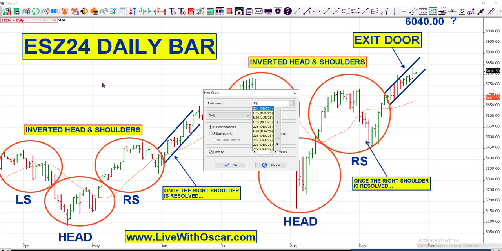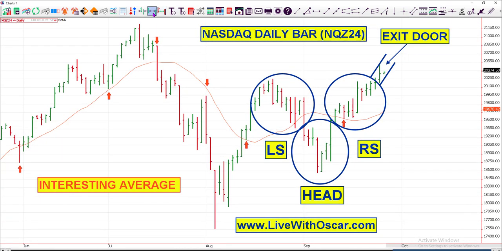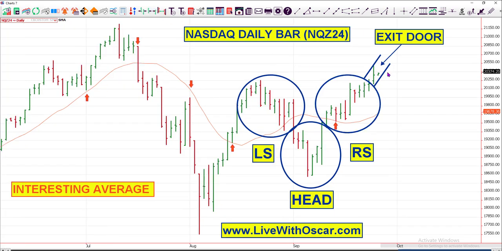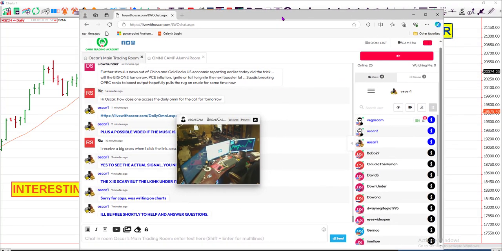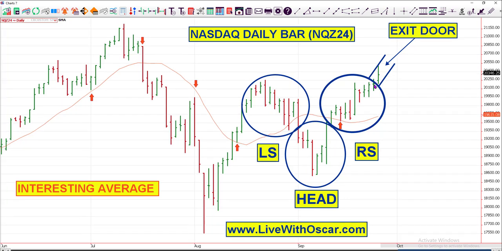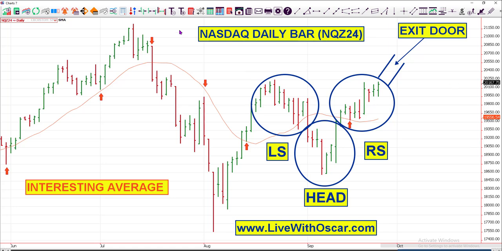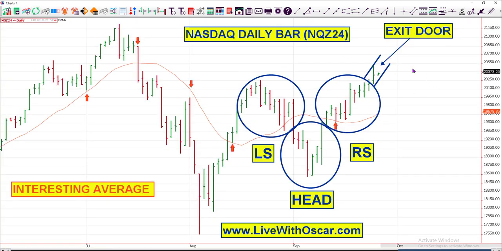Check this out. Look at what this pretty picture I've created in the Nasdaq is doing. Out the exit door, and you can ask any of my Omniacs who hang out in my live trading room. It's always open. They always see what I do. That exit door was put there before these three bars even existed. We were here, and I said, well, kids, we might as well put the exit door in. There it is, and this is what happened since. So it's working, and that should be a clue as to what we expect for tomorrow. The upside through the exit door.